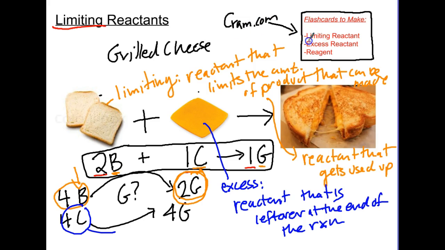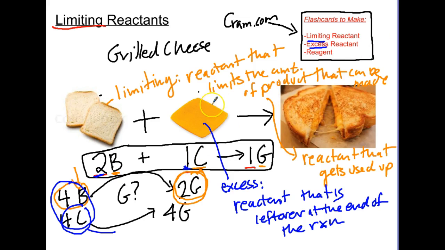So we've just talked about what a limiting reactant is and what an excess reactant is. You want to really think of this conceptually. Limiting is what gets all used up, and the excess is what you have left over. Now, if you have the same amount of both, does that automatically mean that they're both going to get used up? No, we saw here that didn't make sense because it depended on the coefficients.